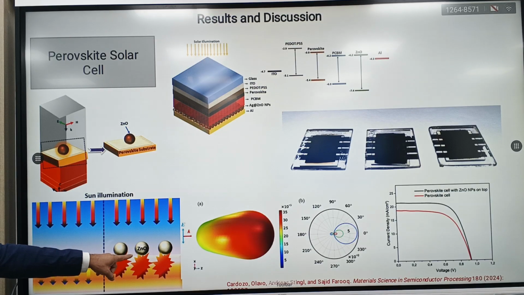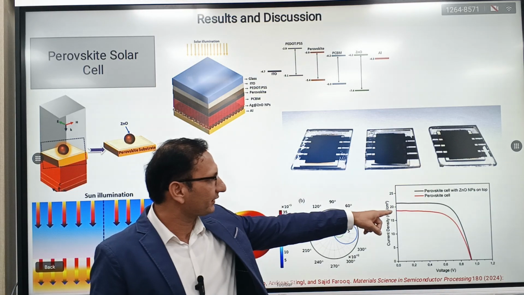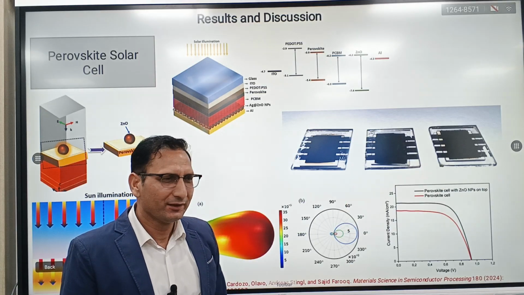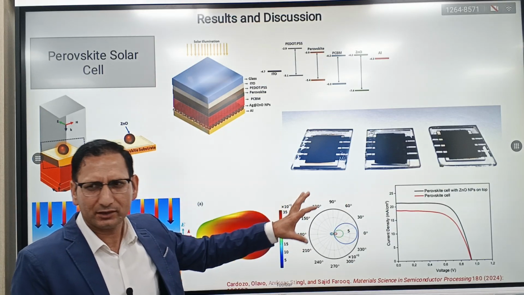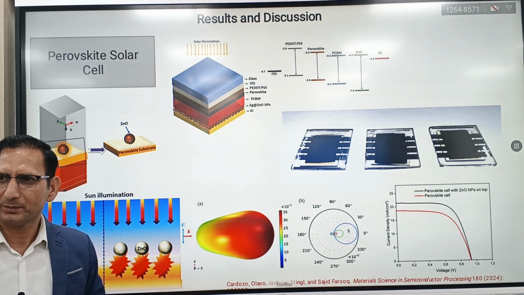So here we use zinc oxide, and you can see zinc oxide plays 2 parts. One, it is absorbing. The second, it is scattering. So when it scatters, the light is absorbed by the sheet, and when it absorbs, it is already using that. So in that way, we don't allow the solar light to transmit entirely. We try to keep as much as we can. And you see, here we get efficiency, but our nanoparticle is not good, so I don't want to show you, because the experiment is not good, but theoretically we get very good results. So we will try to show experimental results in that order.